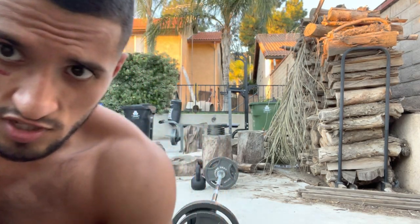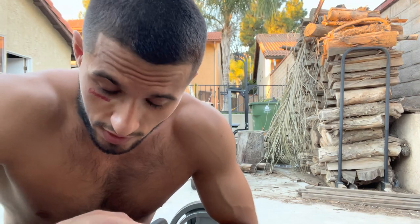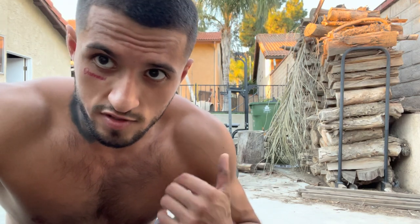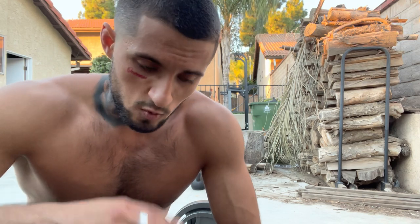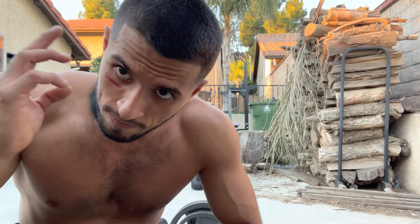All right, you guys, so I just added the 10 pounds to the 25, making it 35 pounds. And while I was doing that, I decided mentally that I am going to superset this exercise with some pull-ups to get in two exercises, rest for about a minute, bang out four more sets. Let's get it.